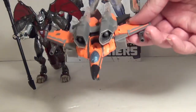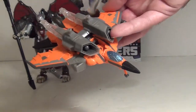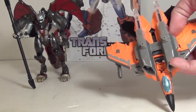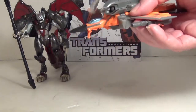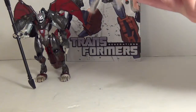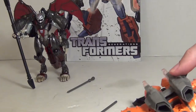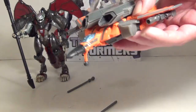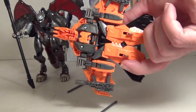Now the jet mode is nice looking. Pretty much a heavy retool of Starscream. So you got the thrusters on the top, this time done in shades of gray. And like before, the metal part likes to come out on its own when it's tilted down a little bit. But they are the same pressure release missiles, and they do fire pretty well. So there is that. He also has some guns on the wings, which is a nice touch. Yeah, it's good to see them having guns. And other than that, yeah, pretty much the same.